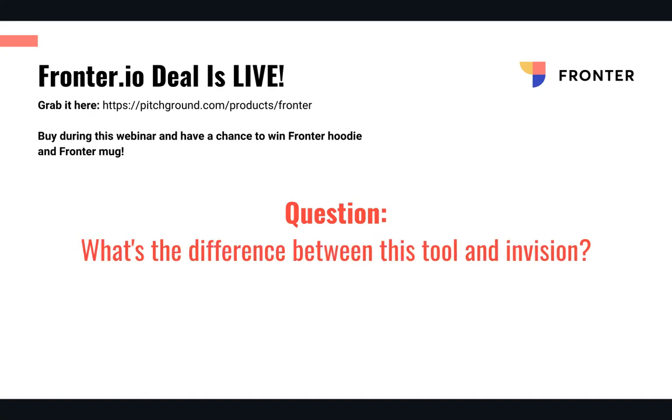Okay, that's perfect. What's the difference between this tool and InVision? So InVision is more of a design-oriented tool that has more powerful features when it comes to the design process, inspecting Sketch files or Figma files, or extracting all the data to convert the design probably to HTML and CSS. Plus, they have the collaboration and feedback section that we have the exact same ones as a soft feature for Frontier. So basically, it has some of the features that exist on InVision, and then we have more powerful features that everybody would need after the InVision process. Okay, perfect answer. Thank you.